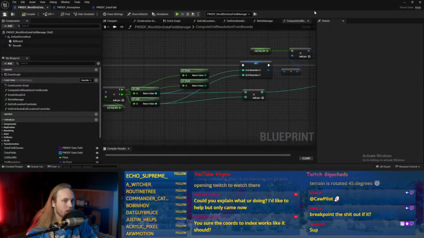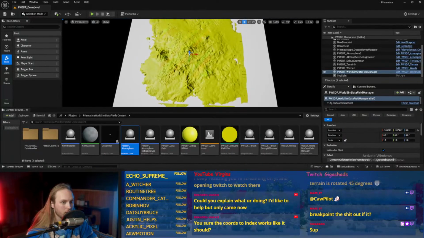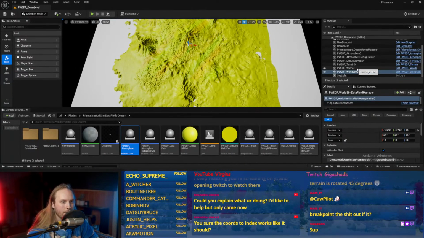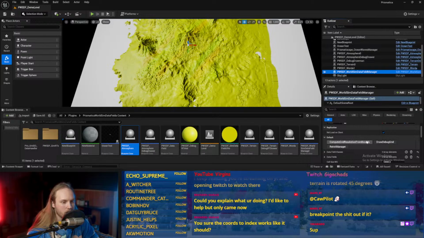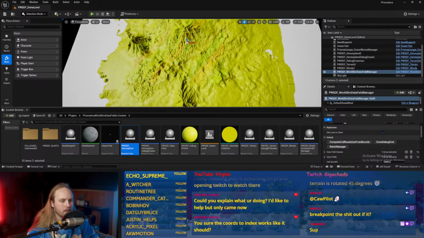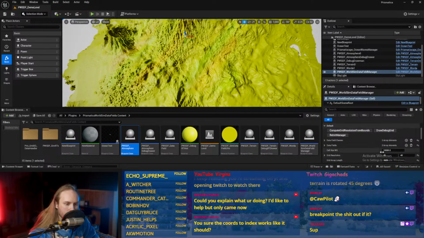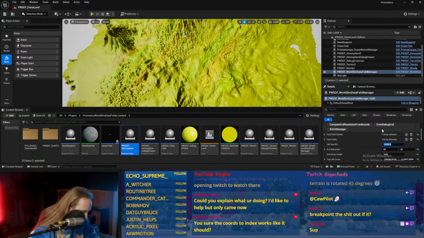Okay, you know what? Let's go super duper simple, right? Let's get our World Sim Data Field Manager. Let's ignore this for now. Cell size, world space, blah, blah, blah. Let's make the cells 8 times bigger.